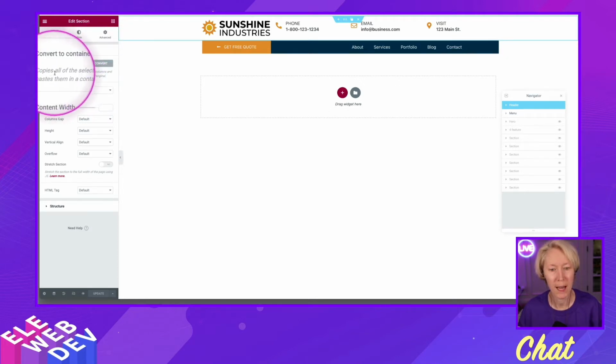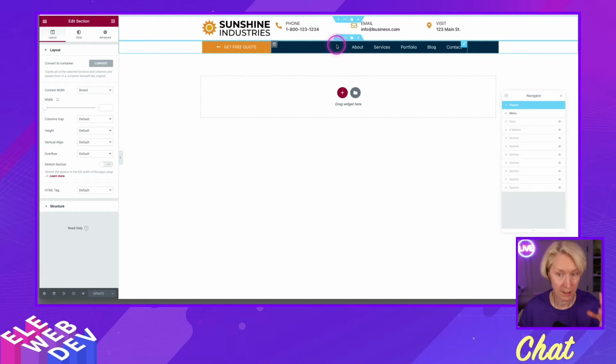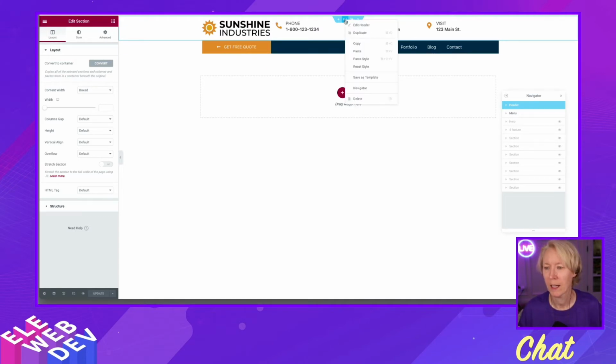Well, with all this word salad down here, it should say it copies the section, duplicates it, and puts it below said section, as a container. All right, so we'll just do that. Yes, we shall. I'm going to, oops, nope, you don't right click. It would be nice if you could, if it was in this menu system, but something in me wanted to do that. Okay, so I'm going to select the section, and we know it's a section because it's light blue, and I'm going to say convert. So here we go.